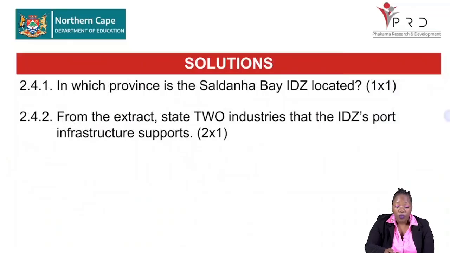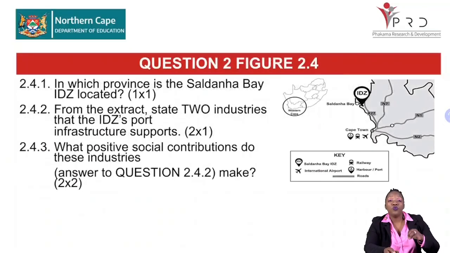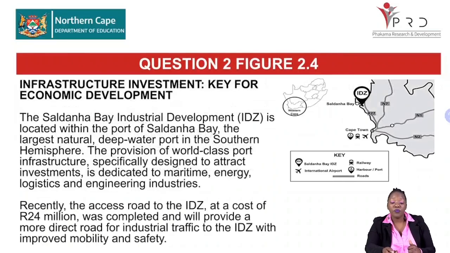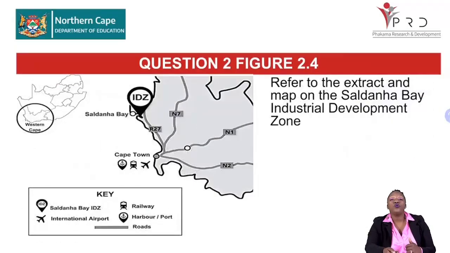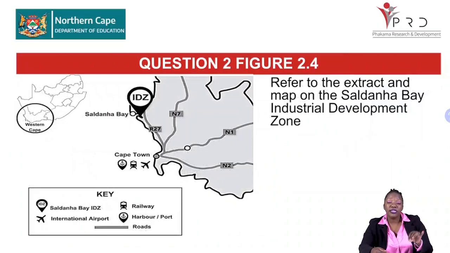And then we're going to go back to the infographic. Now that we have seen the questions, you have 3 questions, and we have seen which question is asking according to the extract. They state the 2 industries. So I'm going to give you another opportunity to go through the infographic on your own now. As we have seen, this is the map and this is the key. So again, you identify the features that you see on your own.